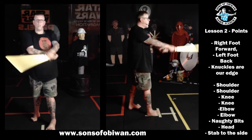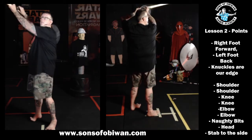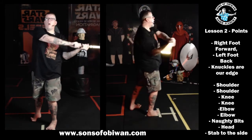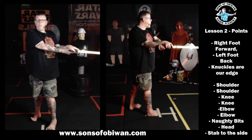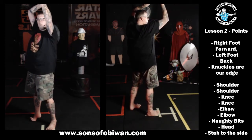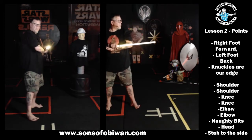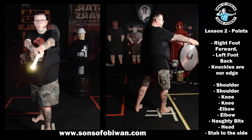Right shoulder, 1. Helicopter, 2. Turn it over, 3. Cross and drop, 4. Helicopter, elbow height, 5. Turn it over, 6. Up, down, naughty bits, up, 7. Finish nice and flat, turn, 8. Step back with the right foot, cross the arms, bring it into the body. Keep it pointing straight forward, step, straight forward, stab.